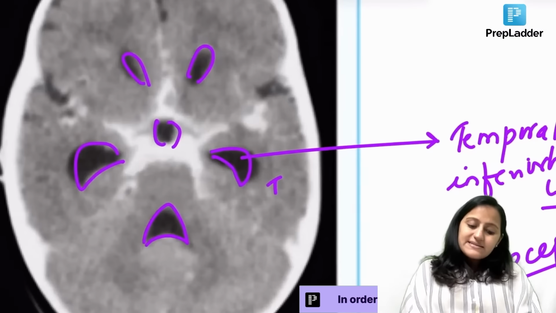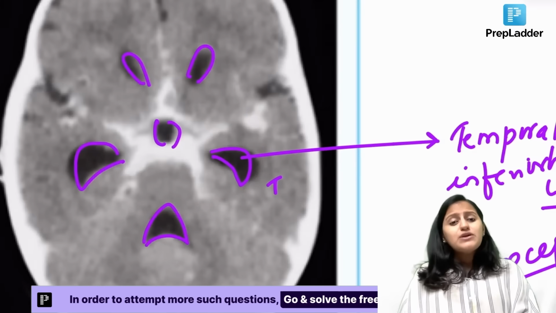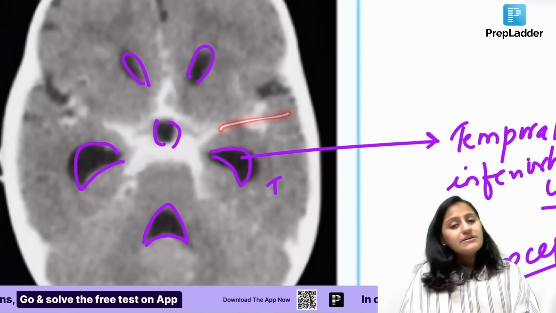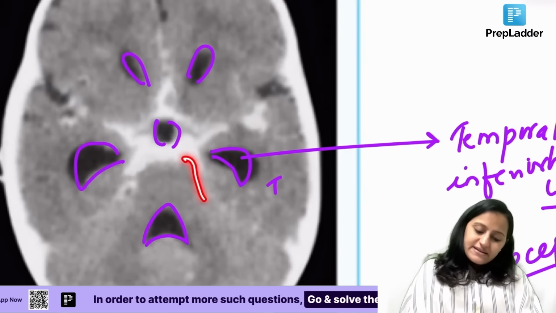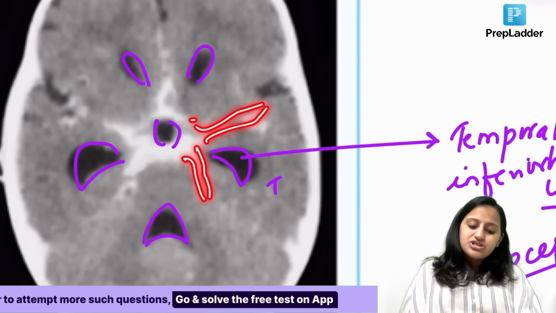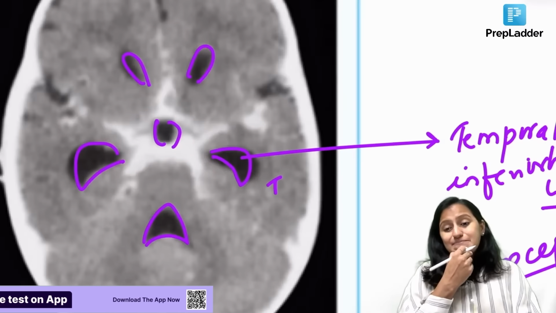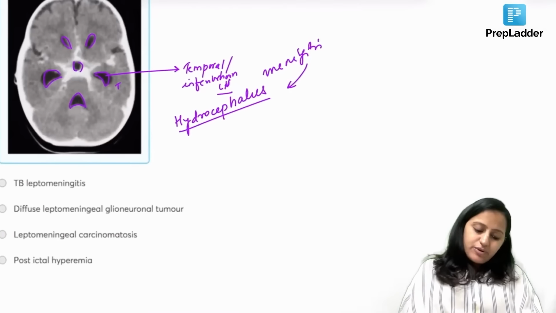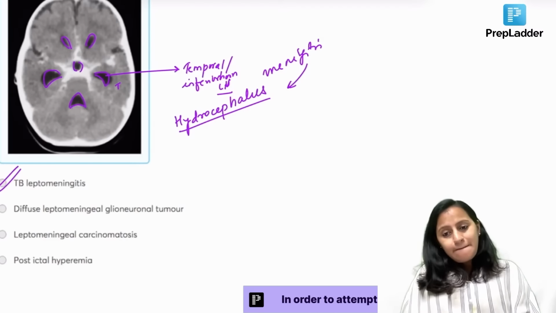Apart from that, this is not the subarachnoid hemorrhage. If it would have been a plain CT, then I would have called it a subarachnoid hemorrhage. This is a contrast scan showing that these are the enhancing meninges. Okay? These are the enhancing meninges. This is meningitis. So meningitis with hydrocephalus, this is going to be TB. Okay, this is going to be TB. Is this clear with everyone?